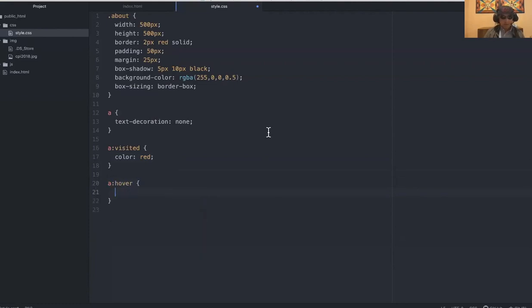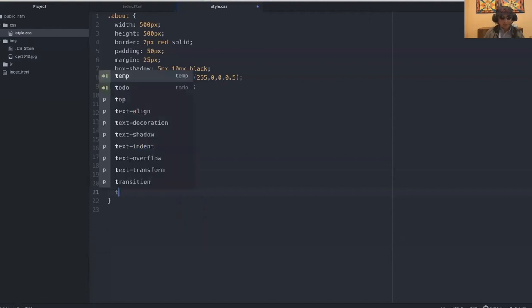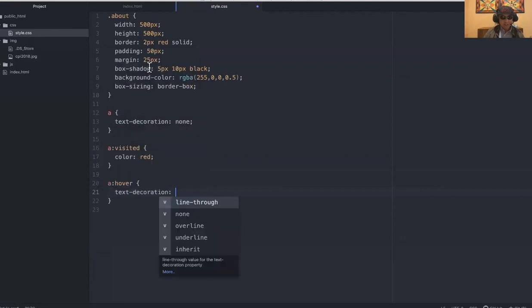So using this action of hovering over the link, we can have this style applied, and maybe I'll go back to text decoration and say I want it underlined when I hover over it. That's the convention these days, is to, if your link isn't already underlined, you can provide some kind of visual separation from links and regular text by having it underlined when you hover over it.